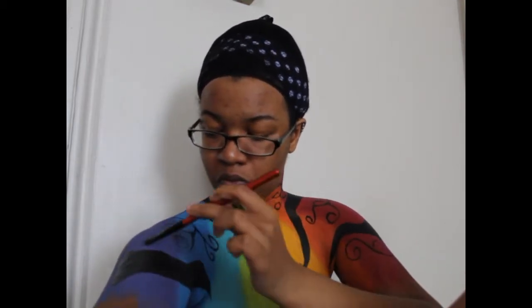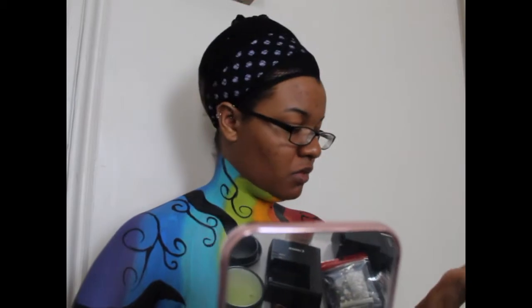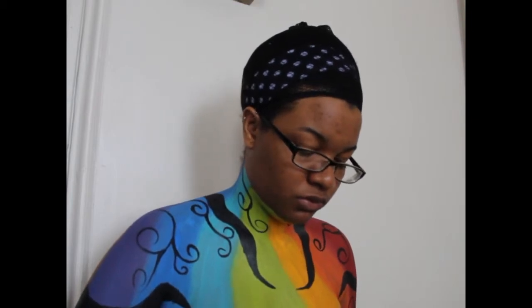But this is what happens. This is usually the part, around my shoulders to my arms, where I have a hard time seeing. So that's why you see me making all those weird faces and weird body angles. It's not very comfortable, and it's also not very comfortable painting with my non-dominant hand. Oh, look at all my body paint and my camera battery. I usually keep them in front of me so I can charge my batteries. When one dies, I put the other one in the charger.